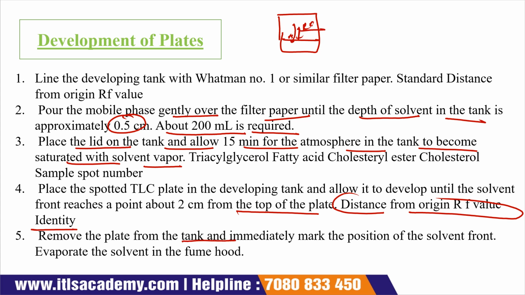Now remove the plate from the tank and immediately mark the position of the solvent front. Evaporate the solvent in the fume hood. Okay, now what should we do after removing the plate from the solvent? Then we mark it, and after that we evaporate the solvent in the fume hood.